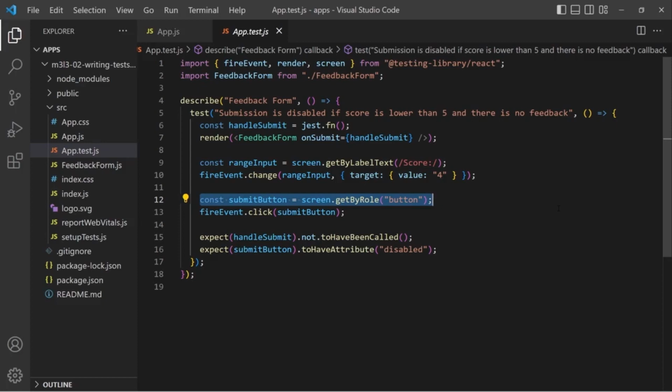Great, the final two statements are the assertions of the test. The first one illustrates an example of an expect matcher that wants to check the opposite by prepending the not before calling the final matcher. What it's asserting is that the function that handles the submission of the form has not been called, which is what I'm expecting when an additional comment has been omitted. Furthermore, I have added a second assertion to make sure the submit button is indeed disabled by using the toHaveAttribute matcher. And that's it.